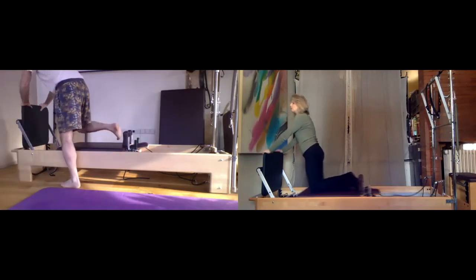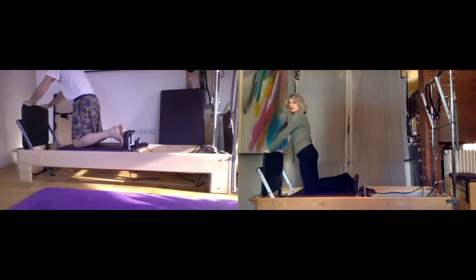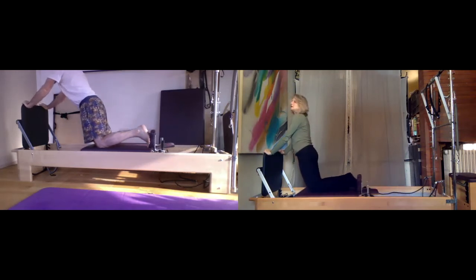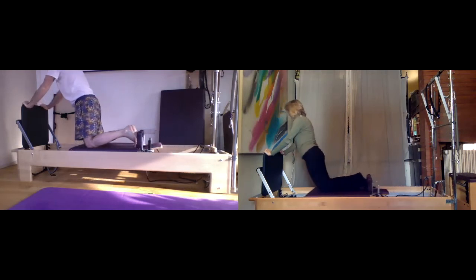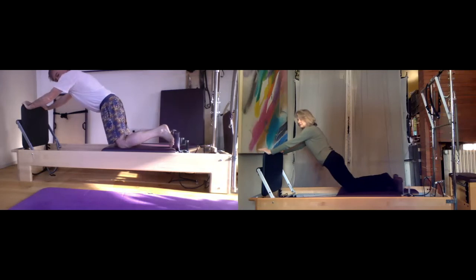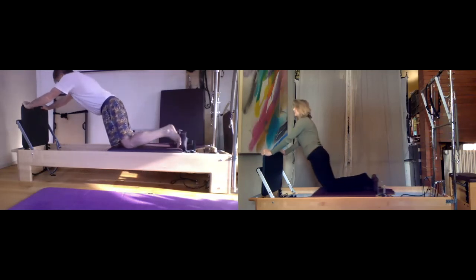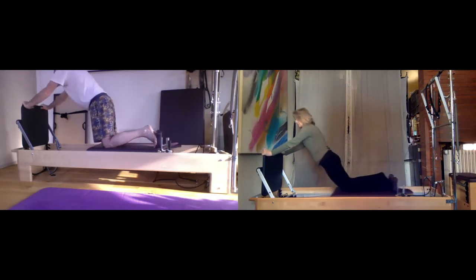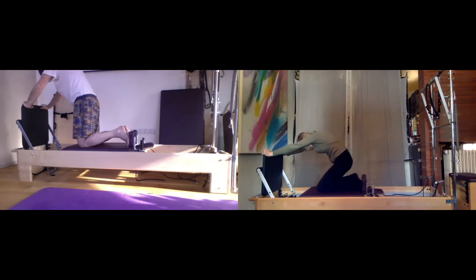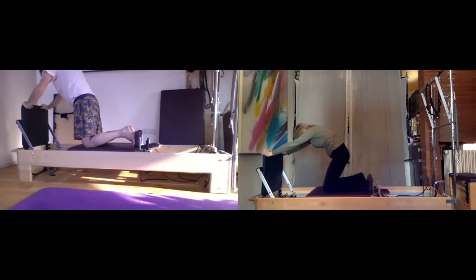We're using this as a very tall flip bar — go ahead and put on a red and a blue. Roll your shoulders down and back. It's just like our normal up-down stretch. We're pressing away and pulling back in. If this is weird on your palms, hold only the top edge, pressing your palms into the top edge of your jump board, or you can grip slightly around the rounded corners if that feels better. Just do a couple more. And last time, we can even do that high cat — pull in, in, in — and then right back out again. Good — rounding the spine up, and let's do two more, scoop tight.